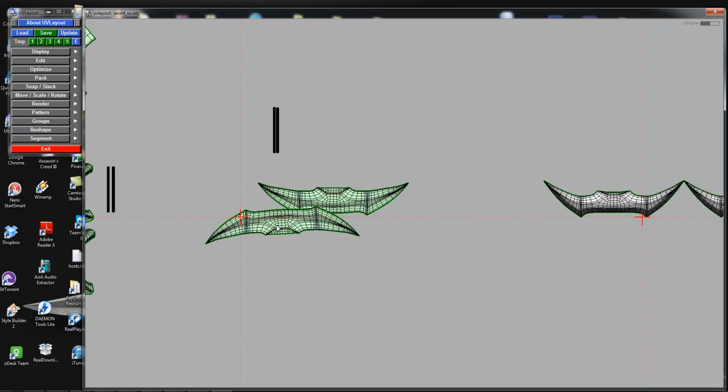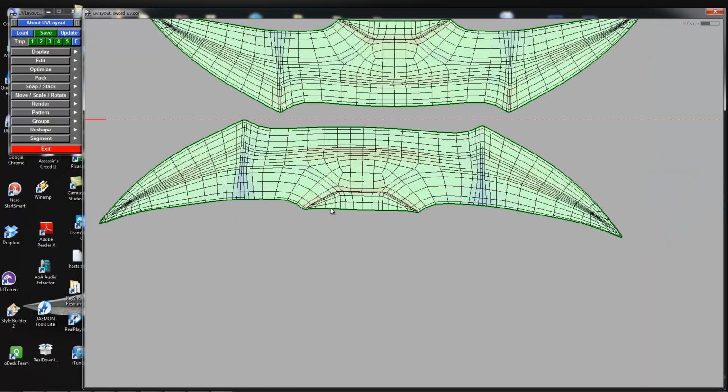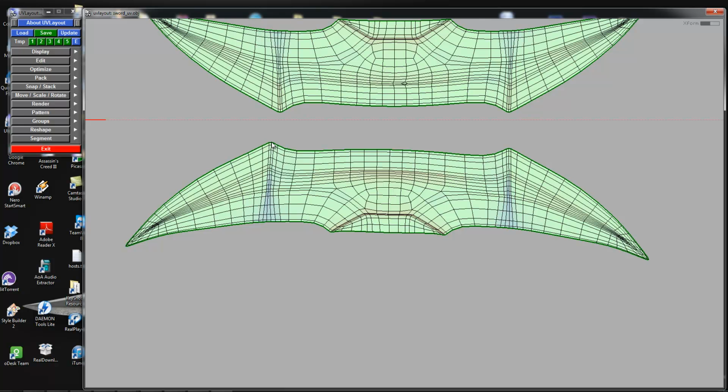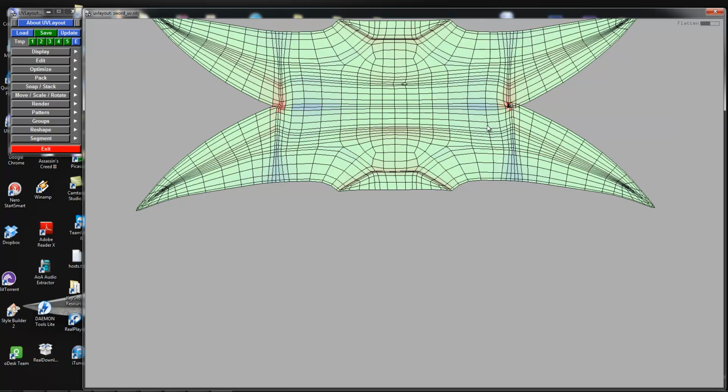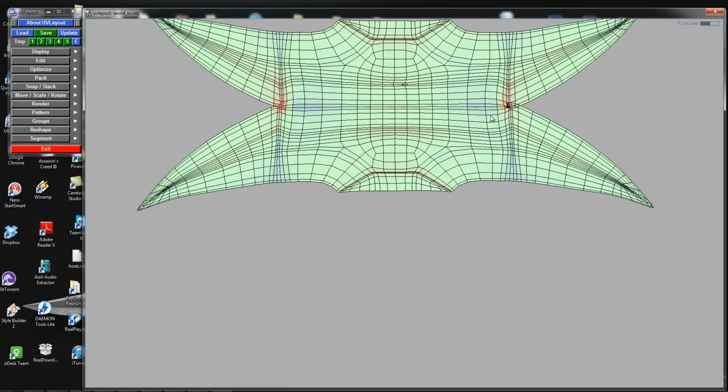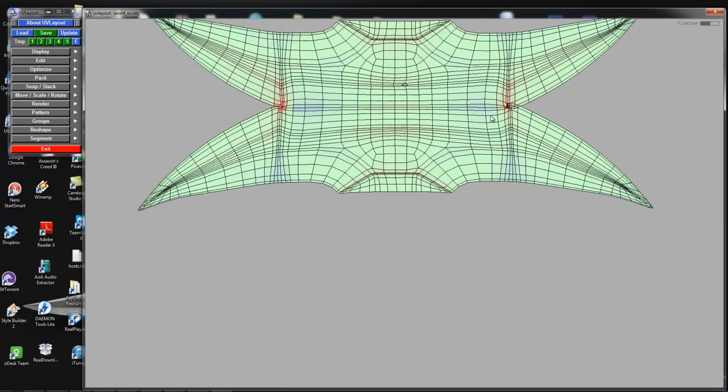So I'm going to try to attach these two pieces again. Eventually this is not going to be a problem if they are separate, but I try to keep the seams as low in number as I can.